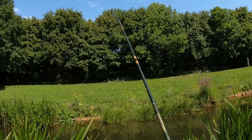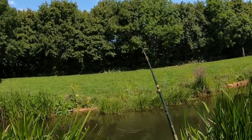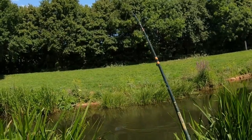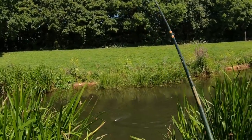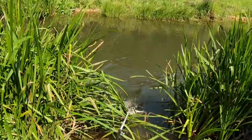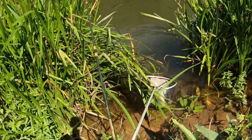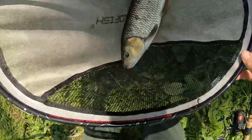I've only come down it just to amuse myself. It's not some secret squirrel private stretch, syndicated club special, don't look at me or you get penalised type of place. It's just a day ticket water. That is another 2.5, I would say.